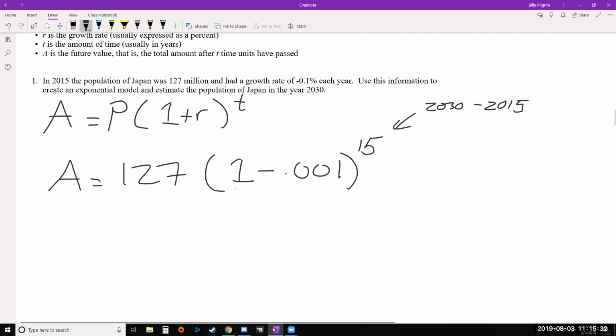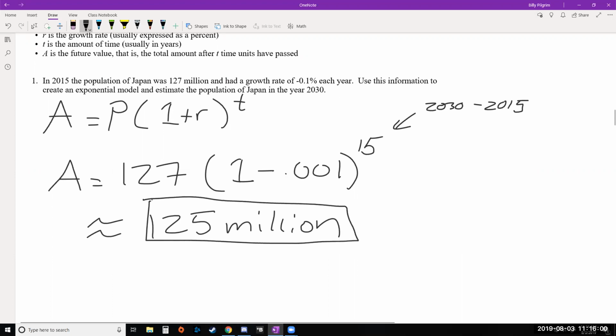To raise things to the 15th power, we'll probably make a separate video talking about how to do some stuff like this on the calculator, but there should be like a caret or chevron button that raises you to the power. And when I did this, we'll go ahead and round this to the nearest whole number. So I'll use a squiggly equals. This is approximately equal to 125. These are millions, so 125 million.